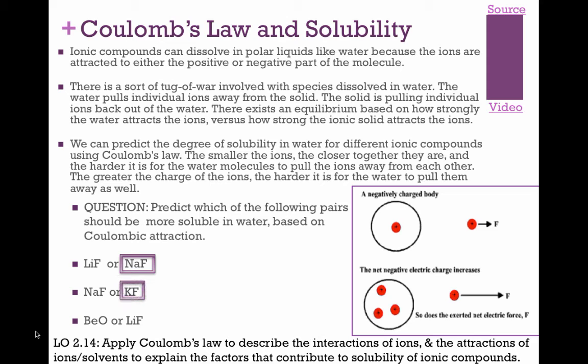Okay, so taking a look at this. For the first and second, you're just comparing size of ions. And the bigger the ions, the easier it is to pull apart. In this third one, though, with the first and second one, what are your charges in all of those ionic compounds? +1, -1. So the charges were the same. Well, what about down here now? BeO is +2, -2, LiF is +1, -1. Which holds stronger? The one with more charge. So beryllium oxide is actually going to hold on tighter because it has a higher charge.